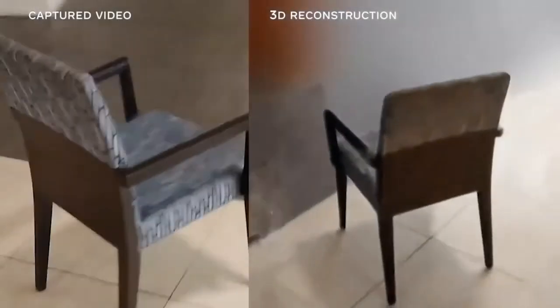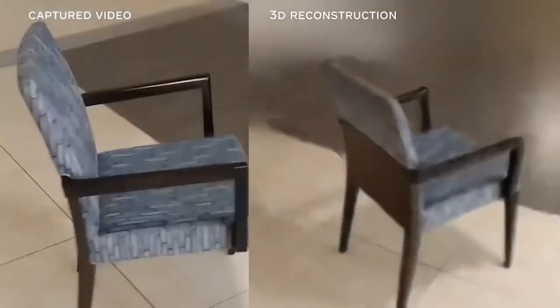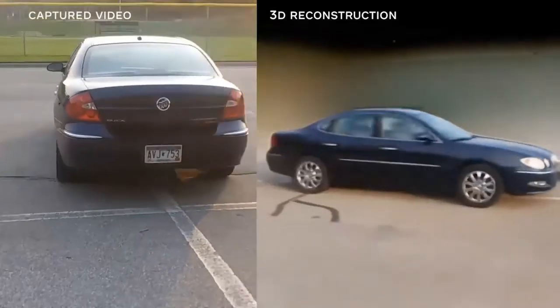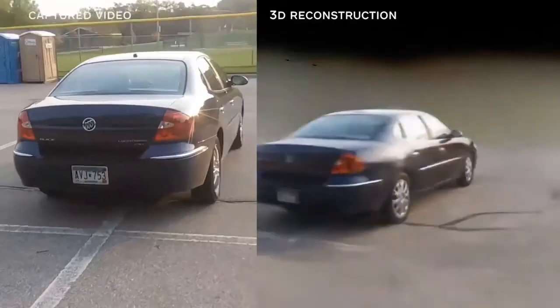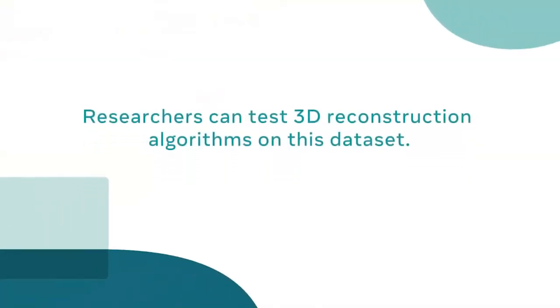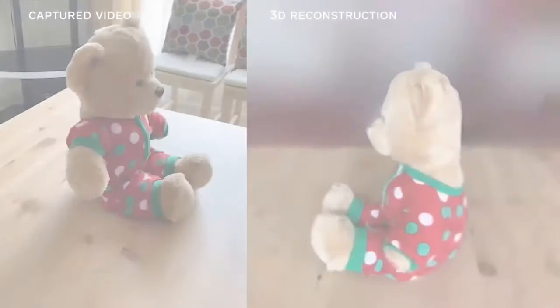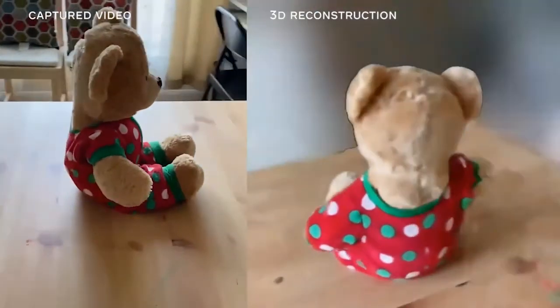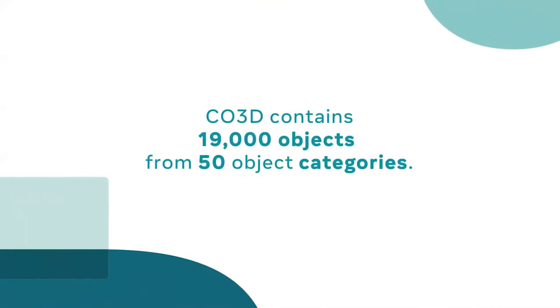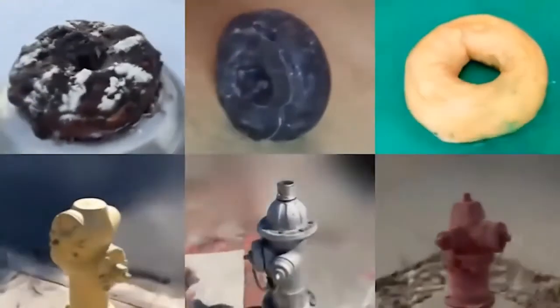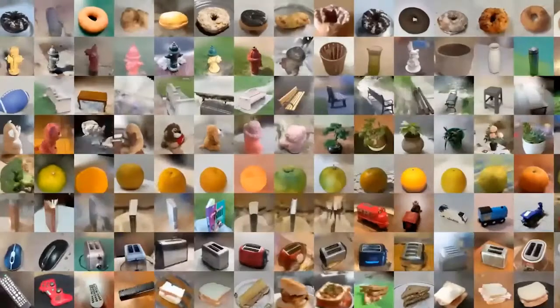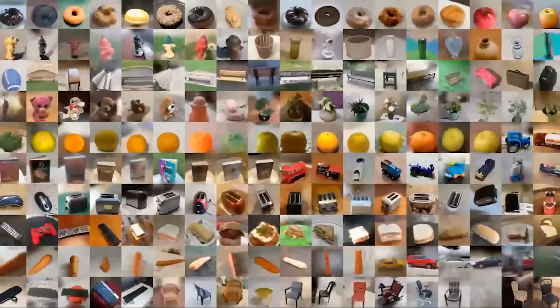This is a relatively large dataset. As you're going to see, it contains about 19,000 different videos of objects from 50 categories that we have subsampled from COCO. That's why these are called common objects. Stuff, for example, like teddy bears. In addition to having the videos, we also have some 3D ground truth that we have reconstructed from the videos as well. We're going to discuss what that is, what the limitations are, and what the advantages are of using this data for learning.